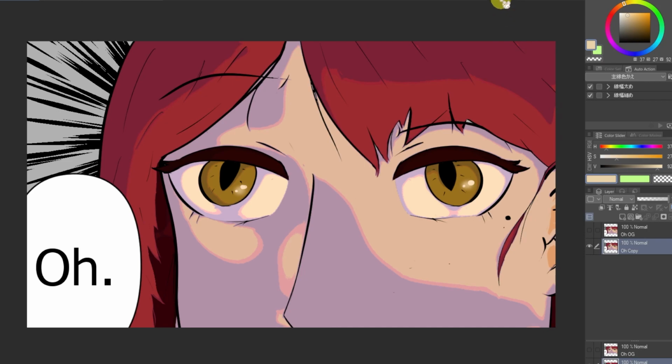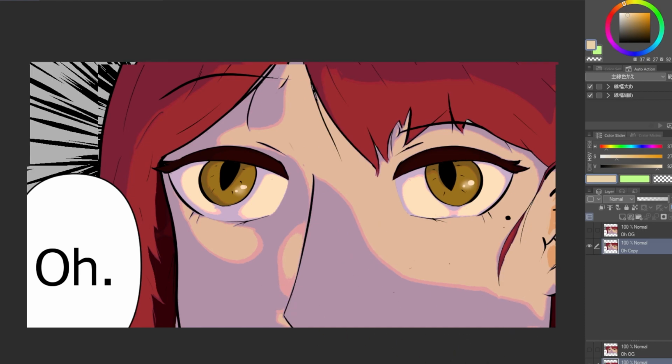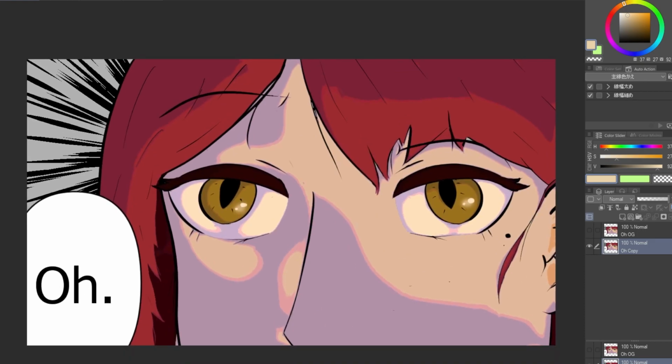Today we have here two artworks by Bantos Zukoro, and the first one is this manga panel. It's a close-up of a character's eyes, and she's going in a dialogue bubble. I really like the manga effect here in the background, and I like this dramatic lighting a lot. I really like this burn effect on the shadows. But let's get into the corrections.